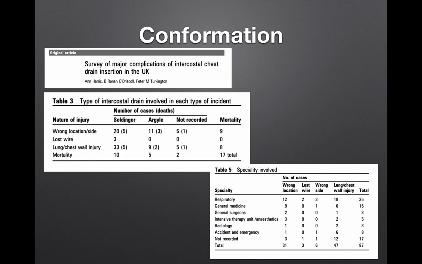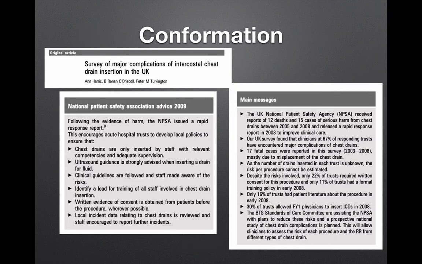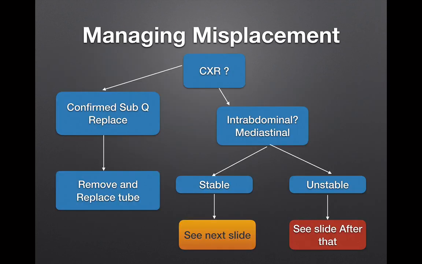The conclusions from the UK data mirror ours: whenever you can use ultrasound, you should. There should be competence and adequate supervision. It's associated with a mortality — you need to identify a lead for training all staff, have clinical guidelines in the hospital, and observe and record any local incident data. I agree with that completely. The data proves you shouldn't be angry at the person who put the chest tube in — you should recognize what to do once the chest tube is in the wrong place.